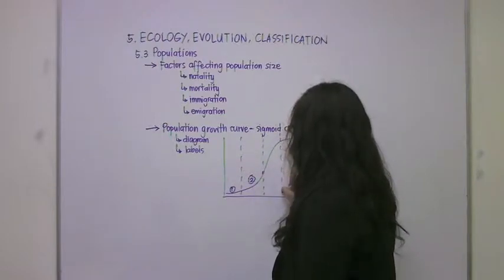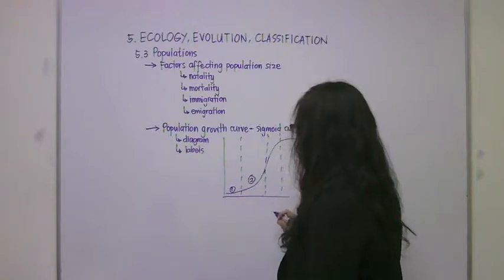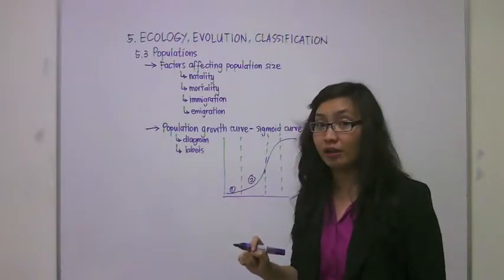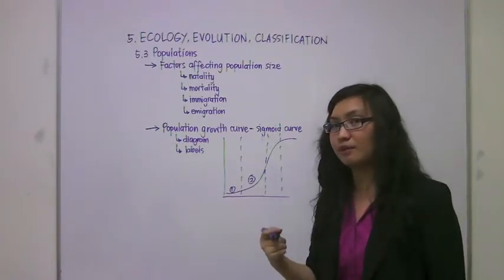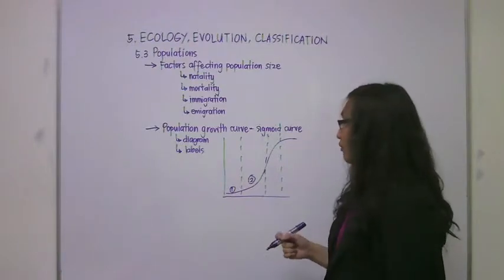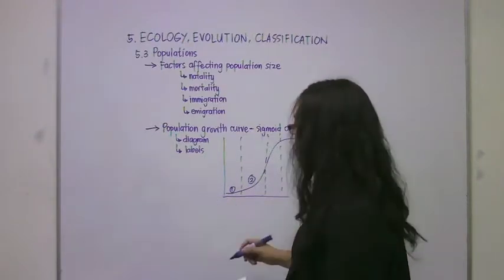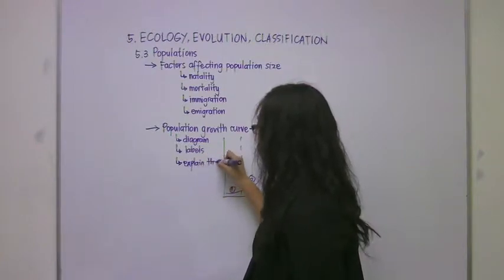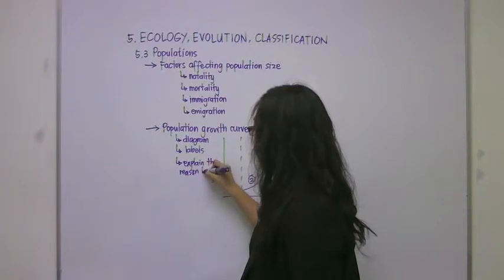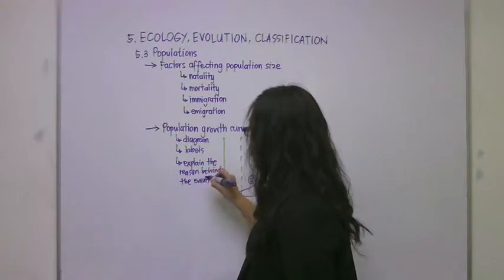It's very important that we further elaborate on the graph, because by elaborating further on the graph, we are actually helping the students with their analysis skills, because a lot of graphs are provided in their exams. One of which is the population growth curve. So right after, explain the reasons behind the event.